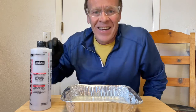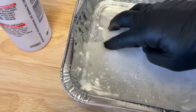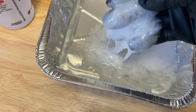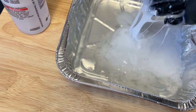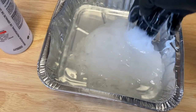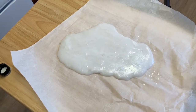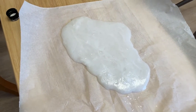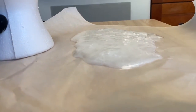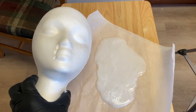Here we go — you can see the styrofoam head. This is all that's left. It makes it into a little goo, which will harden. You can drain the acetone out and make it into a shape, and it will become a hard structure in whatever shape you make. So there's what we got out of the styrofoam head. And here is the actual head — you can see how little is left and how much air was inside, which is pretty crazy.